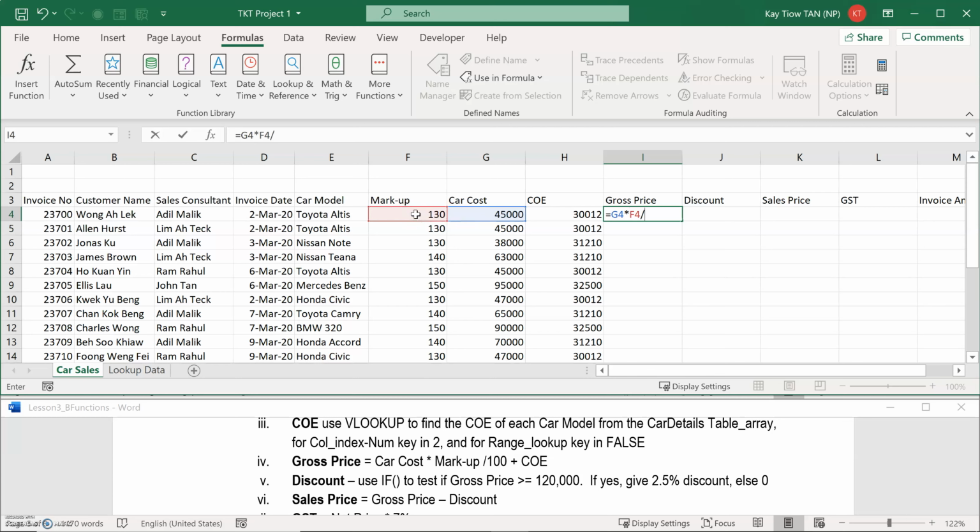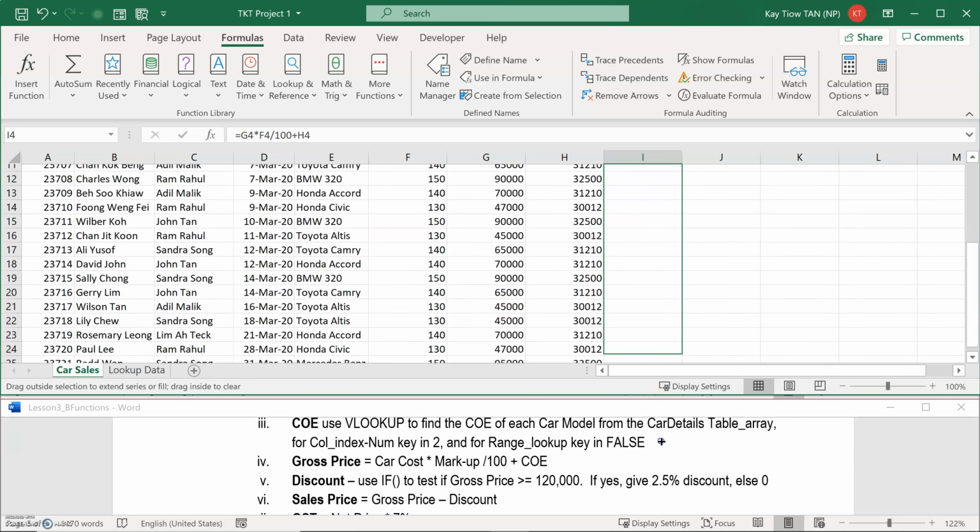Why we divide by 100 is because the markup is expressed as a percentage. So we have to say divide by 100, then you plus your COE. So you do that, you get a gross price of 88,000. Then you can copy it to the rest.